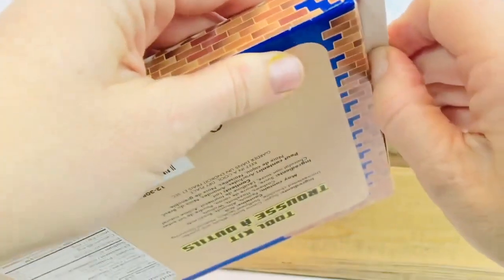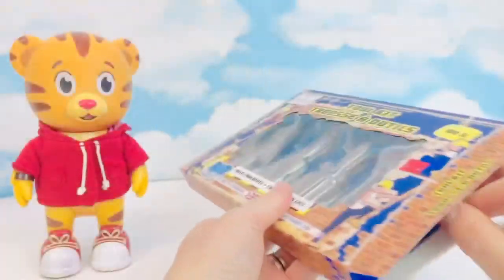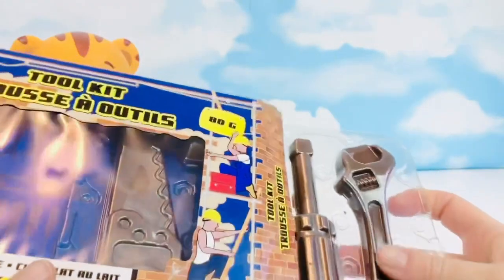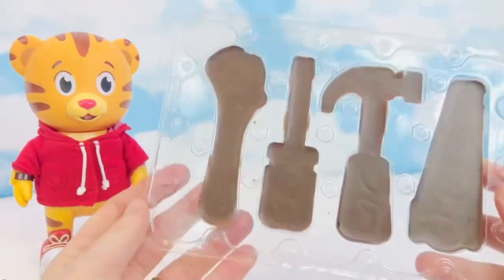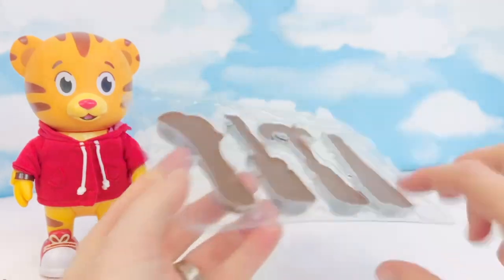While we open it, it's time for our safety message. It's important not to play with real tools. They can be sharp and dangerous. That's why it's fun to have your own toy tools. Or you can eat some chocolate ones.